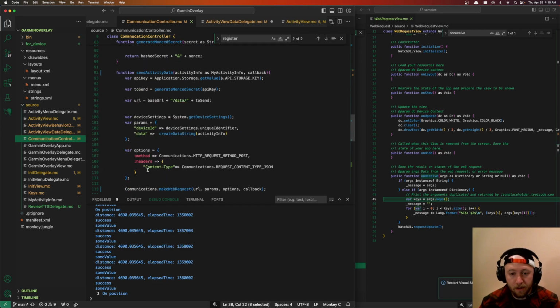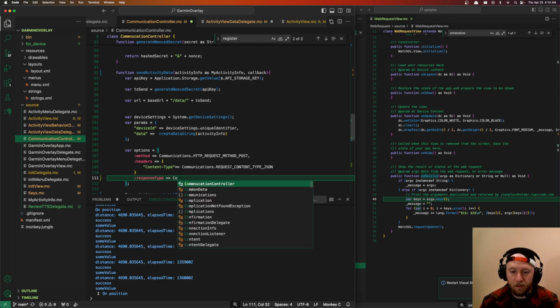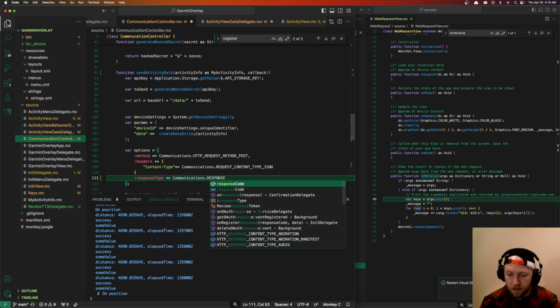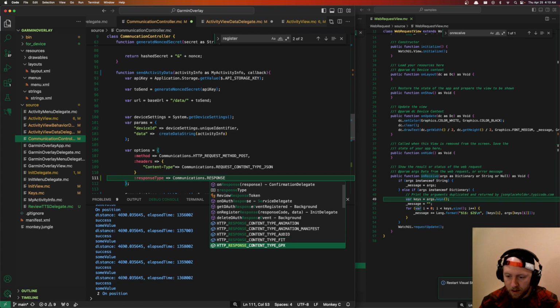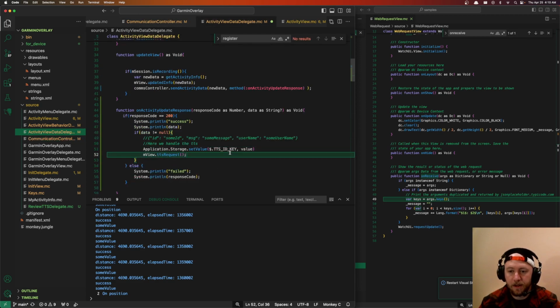And then we need to do response type, Communications.HTTP_RESPONSE_CONTENT_TYPE_JSON. Okay, so now it knows that it's going to receive JSON, and it will already have separated out the information here.